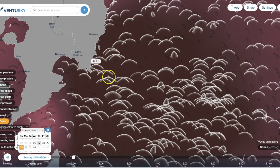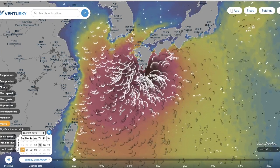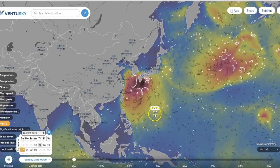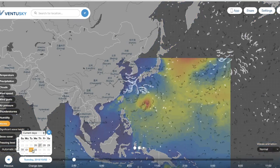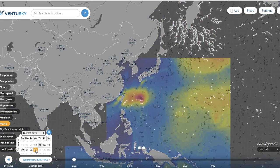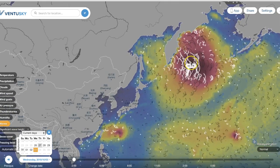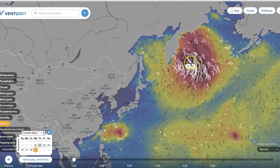So this storm here — yet again, another Japan landfall. It seems like one every week. And there's a system behind this one, about three days behind — that's 94W. It's not a named storm yet on the 30th, but if we step it ahead to Tuesday, this will soon be a named storm, yet another typhoon. You can see that one going up to the north in the North Pacific, still producing tremendous waves — an unbelievable storm.